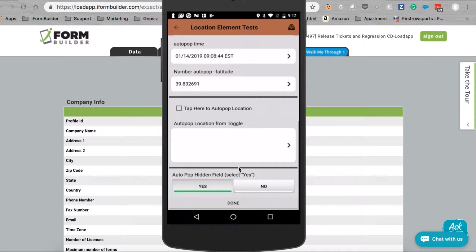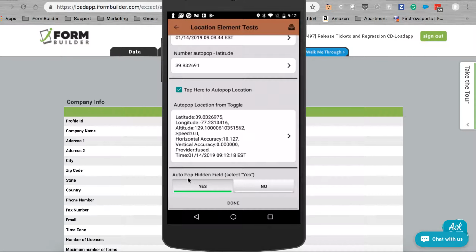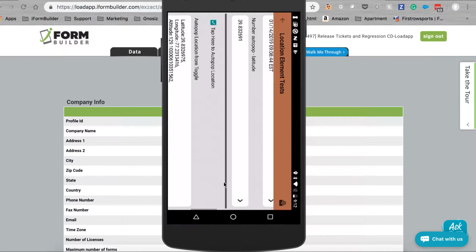And if they deselect the toggle, it will hide that. Same thing here behind the scenes. There's a use case where your end user may not know they're collecting information, like location information, behind the scenes, because maybe you want to make sure they're at the right location. You can have a hidden field populated here. So when I hit yes down below, it's going to automatically populate the location element as it did before. But again, that's a hidden field. So when I sync it, in the data table you'll see that it is shown there.